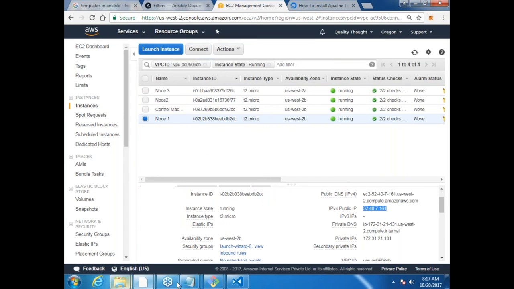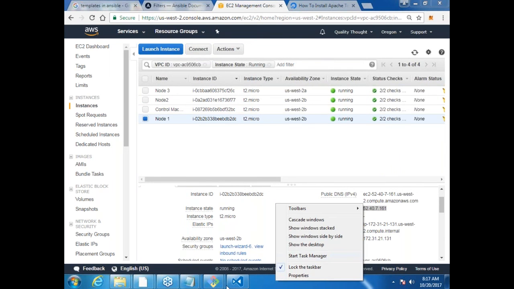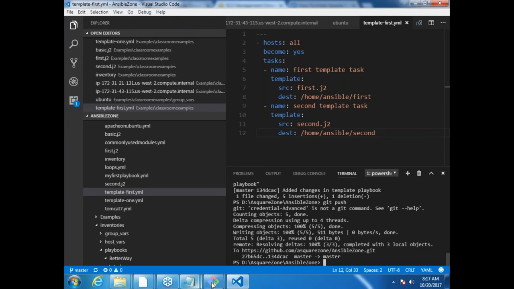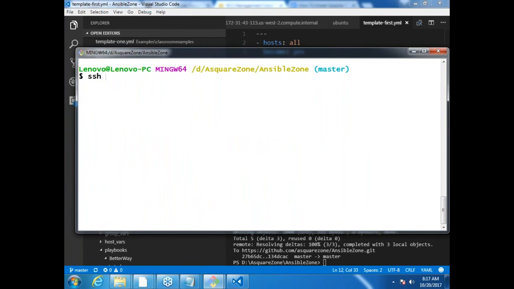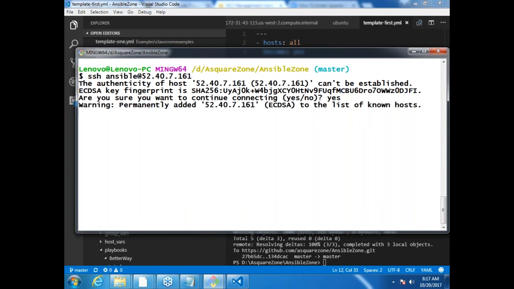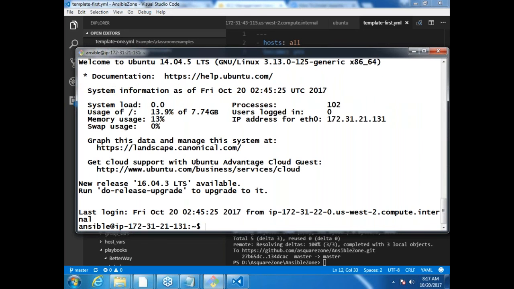Okay, I would be copying this. Basically what I would do is, let me do it from here. SSH ansible @. I want to basically do it out of this machine.